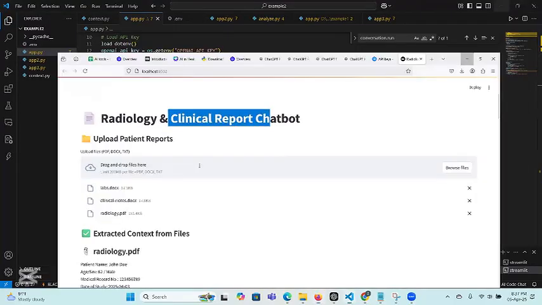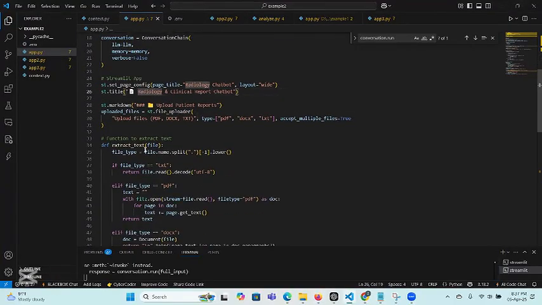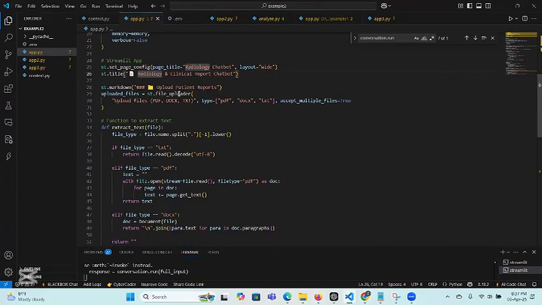This one. And like that, we will do the necessary coding for the user interface, the interface that we are looking at. So that part will be done using Streamlit.